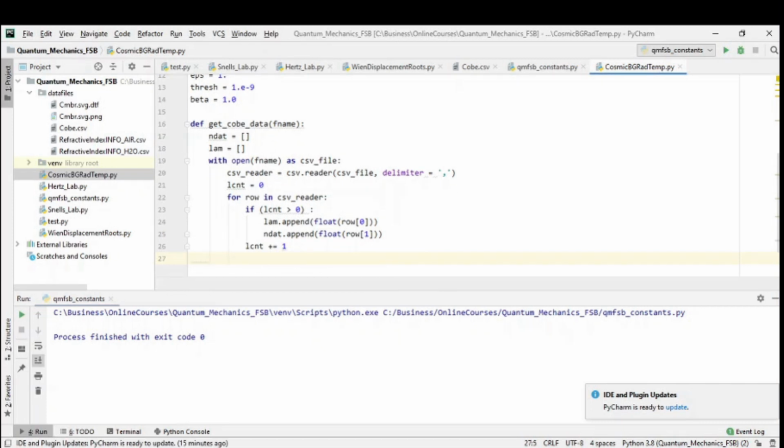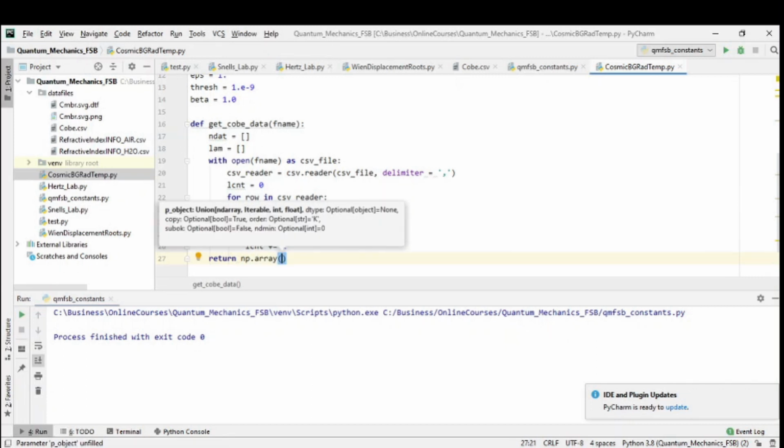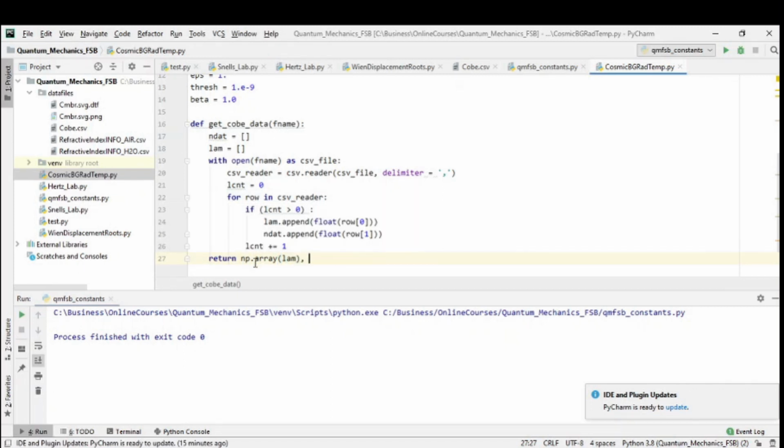And so what do I want to return? I want to basically return the data here. And in case I want it, I'll also pass the count, which is just counting the number of data points in there. So let me do that. So let's return numpy, and I'm going to make sure that these lists are returned as numpy arrays, and we'll do that for each. I'm going to return our lambda, and we're also going to return our indat. So this is just x and y values from the data file.